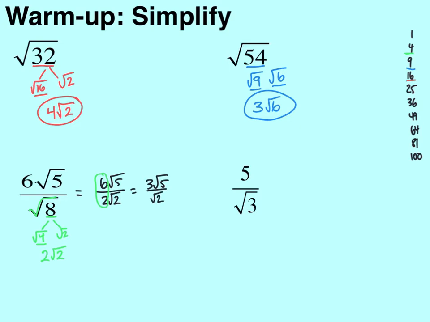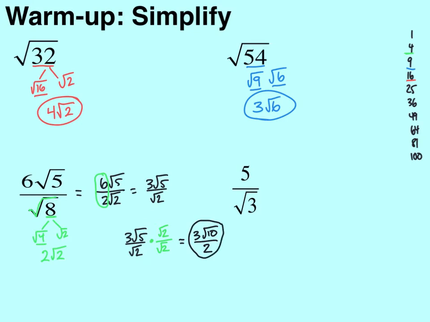Now I'm going to rationalize that, and I'm going to move it down here so I can work with it easier. I'm going to multiply, again, top and bottom by the square root of 2 over the square root of 2. And then that will get me 3 square root of 10 over 2. And that is actually as simplified as it can get. So that would be my final answer.